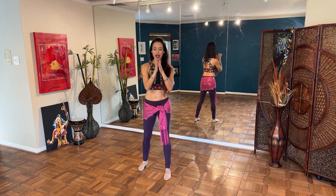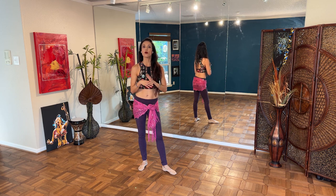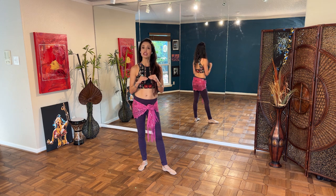So as you practice this, take this as a nugget of information that will help you tackle layering challenges more easily, no matter what you're learning and where you're learning it. Think about all of these pieces as individual pieces, right? So we have our triplet shimmy, we have our slide, and we have our grapevine. All three of these are being added on top of each other.